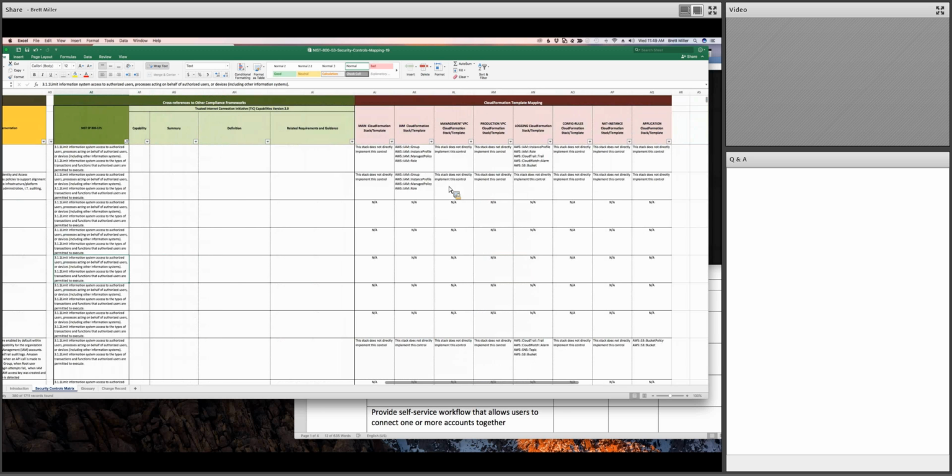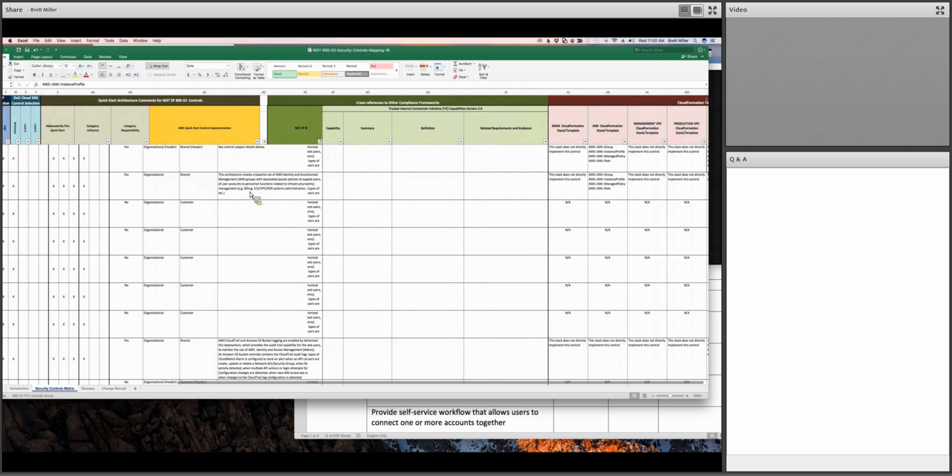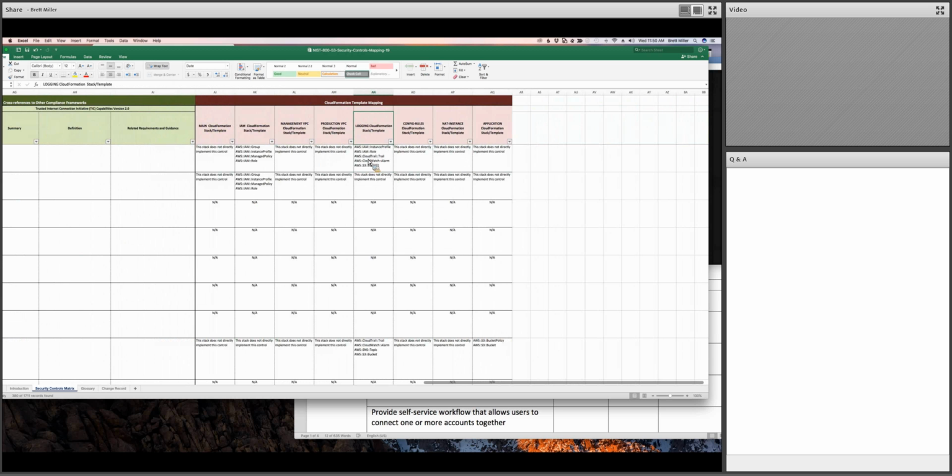The other thing I did want to mention is, to the left on this spreadsheet is the CloudFormation template mapping. For each one of the controls that we can satisfy, we document which resources are responsible for that control. So if you look at this control, the one I'm looking at is AC2, you can see that the logging stack was responsible for creating these resources around CloudTrails and alarms. And if you want to look into how that control is met using these resources, you can go into this specific template and look for these resource names in order to really understand how that control is met and how it's configured within that particular template.